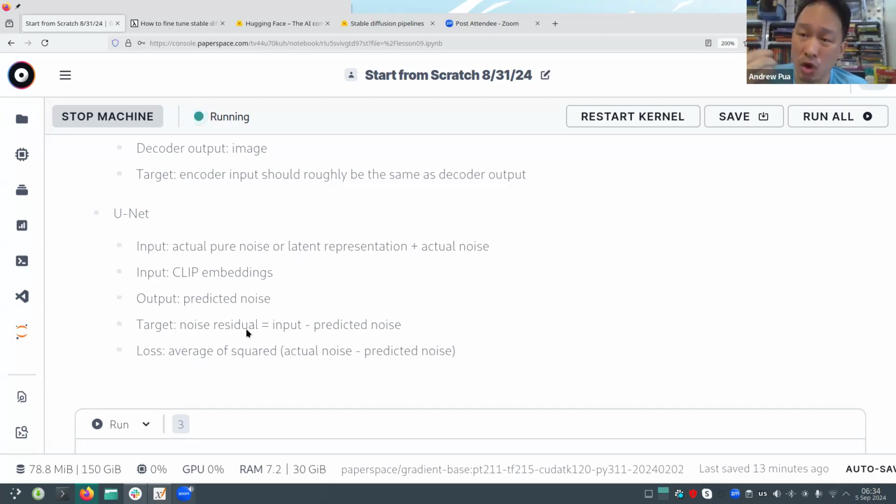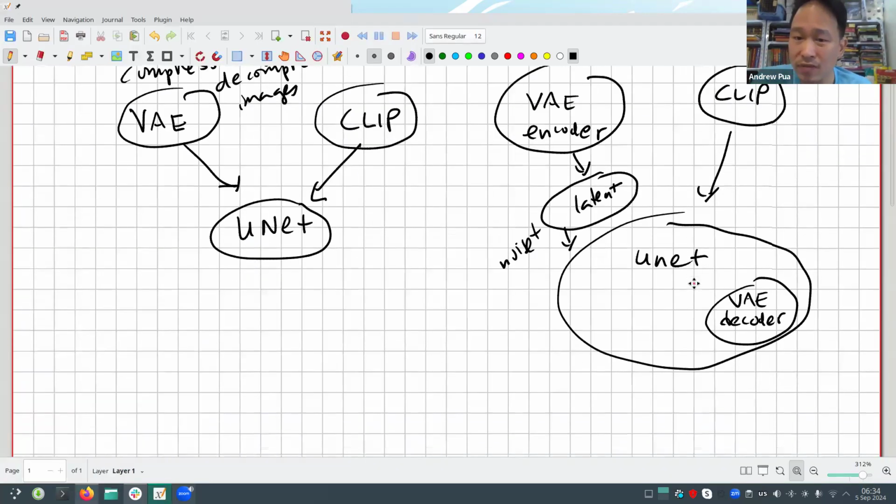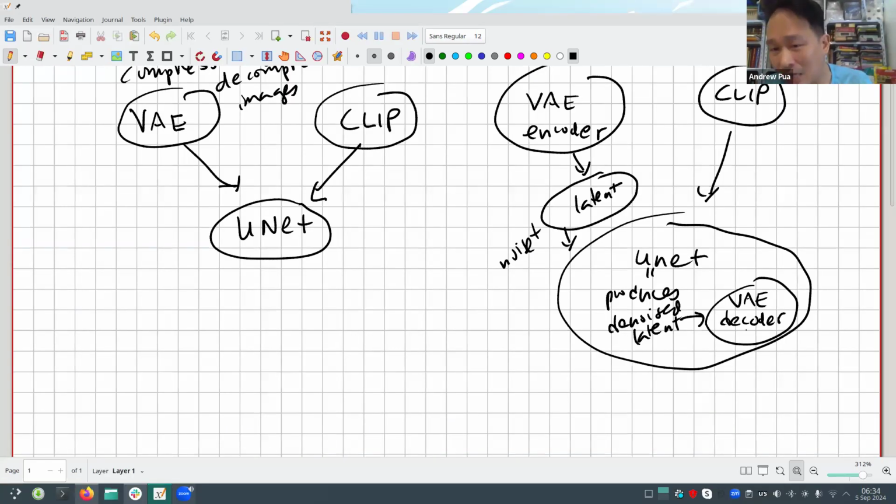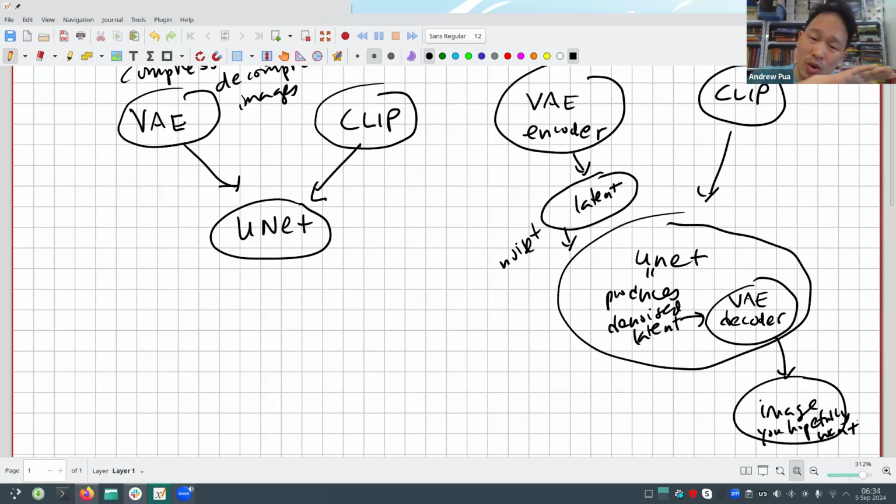The output of this UNet is a denoised latent, where the noise was removed, and then it goes into the VAE decoder, which outputs a high resolution image of what you want.